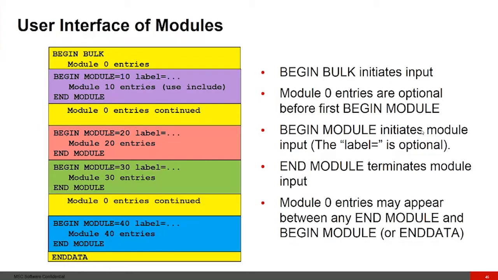Each module will have a begin module and end module, and they have the module IDs. As I said, the module IDs or the grid IDs don't have to be unique. You can have duplicate grid IDs in different modules. Also, you don't have to include the whole section of the input file for the module in your main assembly. You can have an include command. So that's another convenient method to make your input files shorter.